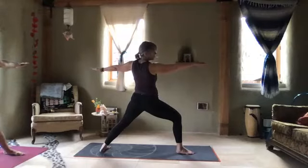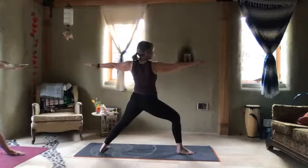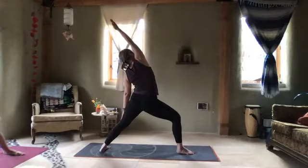You can imagine yourself as a rock, a stone, a mountain. Palm up, front hand, reach up and back. Keep the bend in that front leg. Reach, reach, reach.